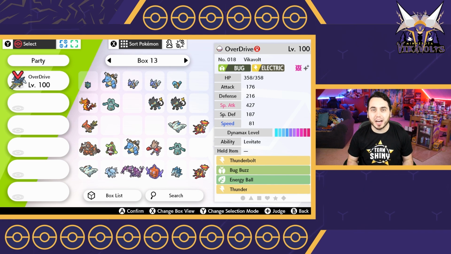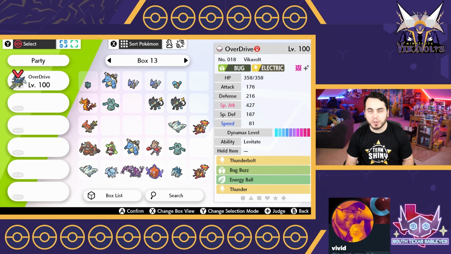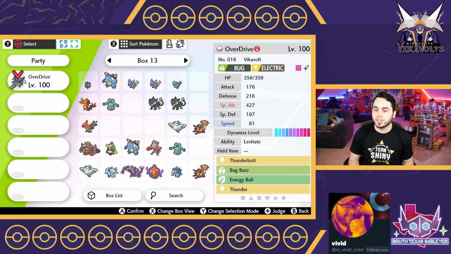Pretty guys, our week 5 team builder and pregame press conference for the Minnesota Vikings taking on the South Texas Sableyes and coach InVividColor. Vivid is a good friend of mine. He's actually a pretty good battler as well. He's got an interesting team that we're going to break down in this video, talk about what I'm bringing and why I'm bringing it.